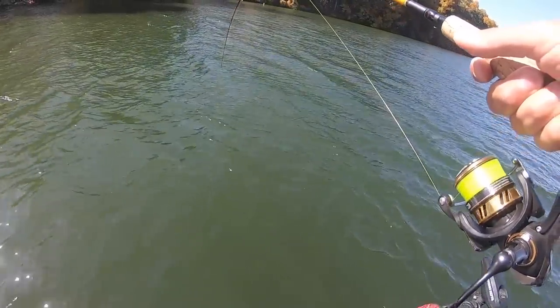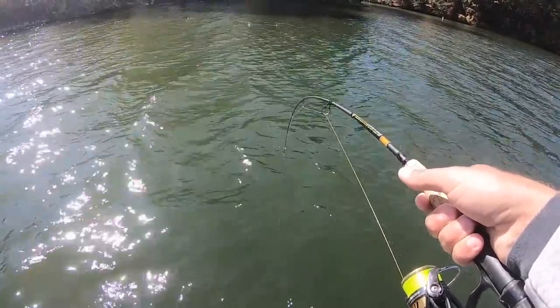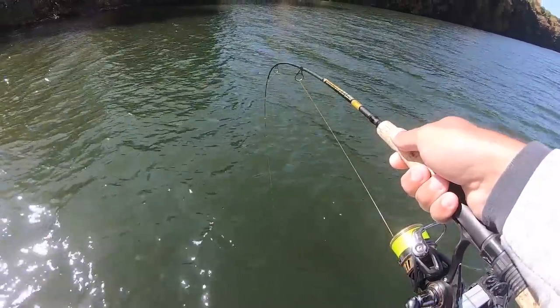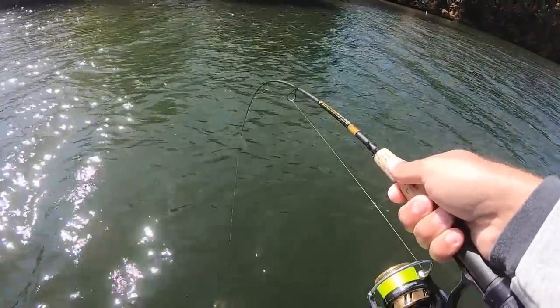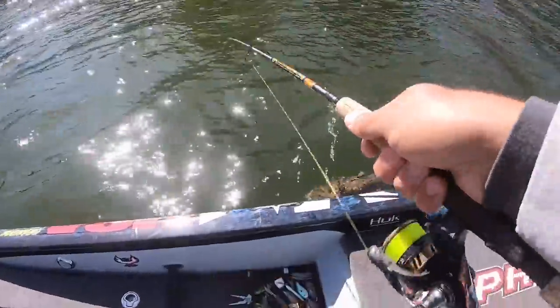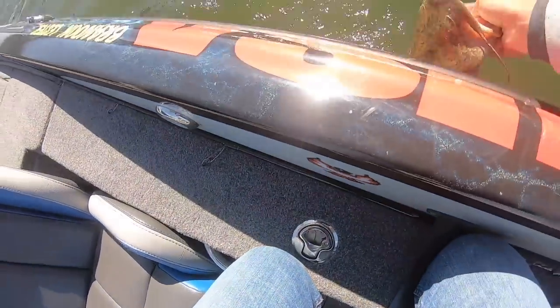I guarantee, if I was to take that fish right there home, which flathead catfish is really good to eat, but I got several crappie in there, so I ain't gonna mess with it. But I guarantee if I was to take that fish home and fillet him, look in his belly, he's got crappie in his belly. They eat the heck out of them. They're about like the shark of fresh water. They'll eat anything they can get in their mouth. And they got a big mouth, as you can see.